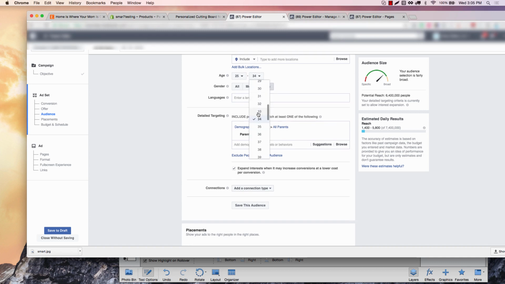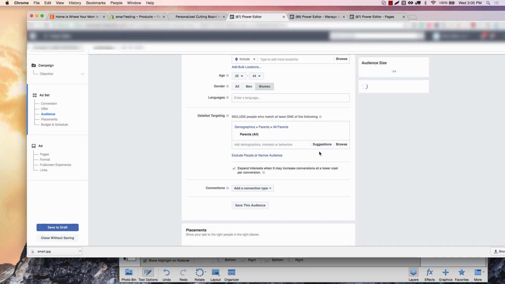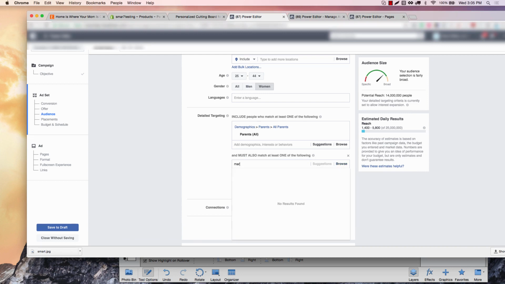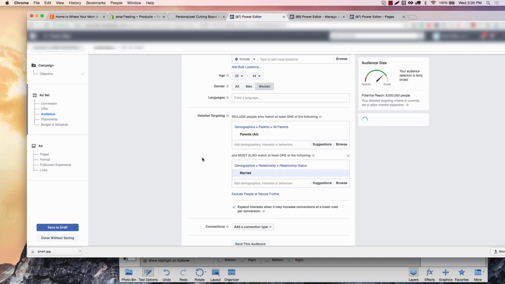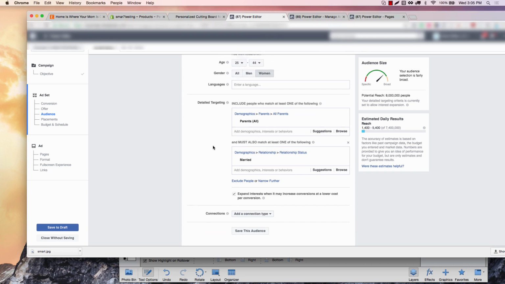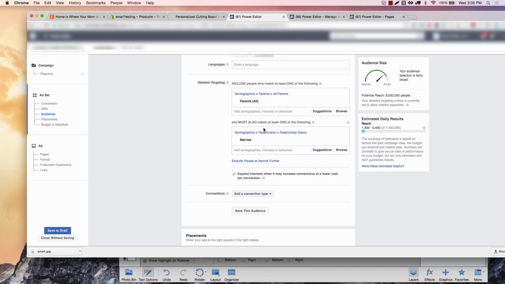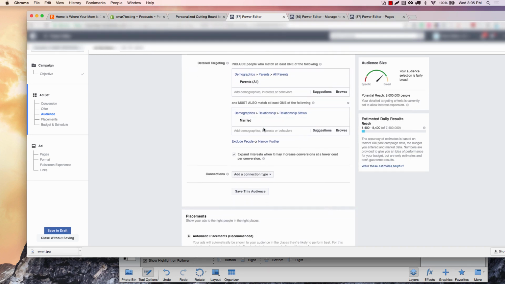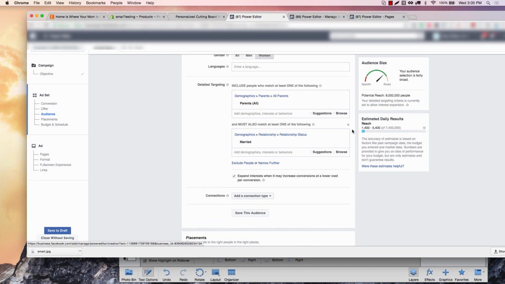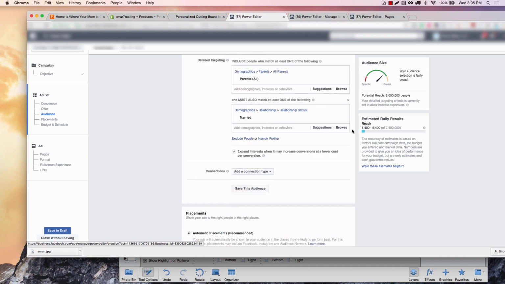So let's go back. Let's do 44. I'm going to do married. So that's 8 million people. We narrowed it down, right? We talked about the possibilities of running it. Depending on what your budget is, you could do a whole bunch of different instances here. There is no solid, foolproof way for me to get you going here. It's all about what you're willing to spend and what you want to test out. How granular do you want to get? I think this is a great baseline for us to go after here.